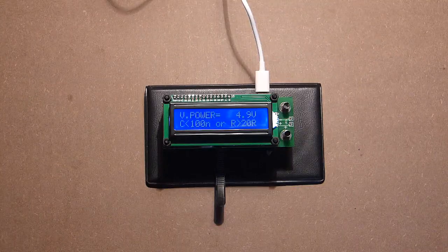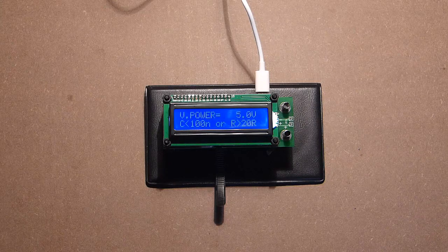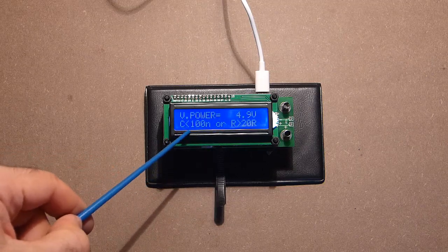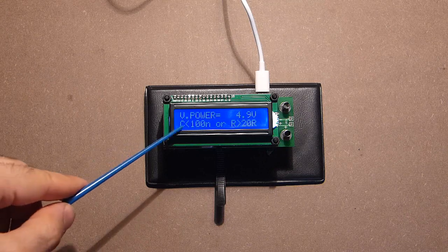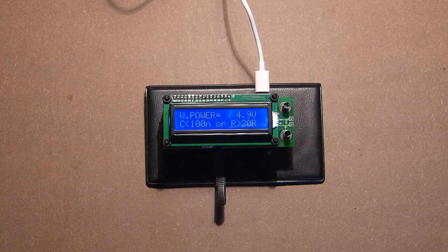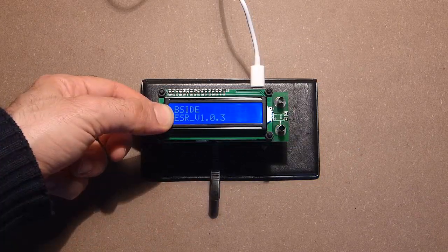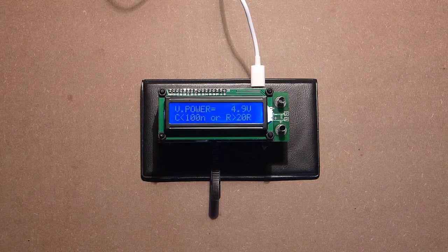The device has two modes. The first mode is designed for capacitance and resistance, and the second mode for inductance. As to these two signs, capacitance should be not less than 100 nanofarads and resistance should be not more than 20 ohms. Or simply they should have changed these two signs. Warning: discharge all capacitors. And it's really necessary in order to protect this device from damage.